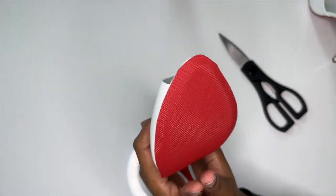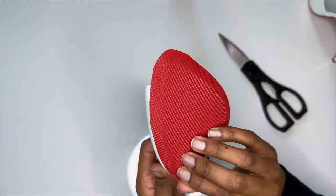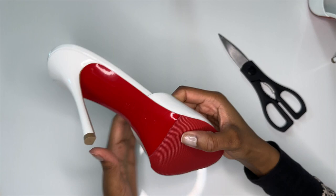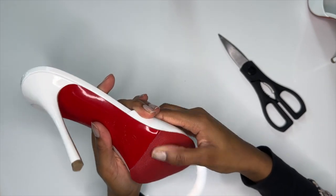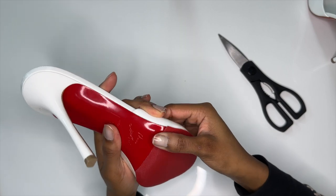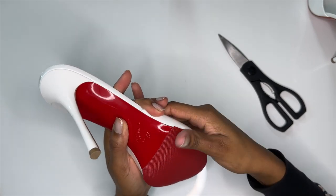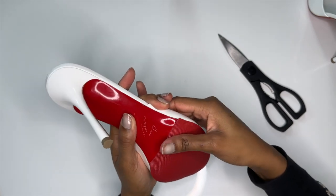All right, and now we can smoothen the rest of that out. Peel it a little bit if you need to, to get these air bubbles. I just have one, so we can just work it out. Just push it down. And you're gonna hear that pop. That's how you know you're getting the air bubble out.